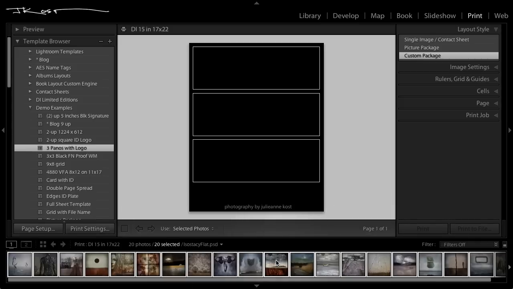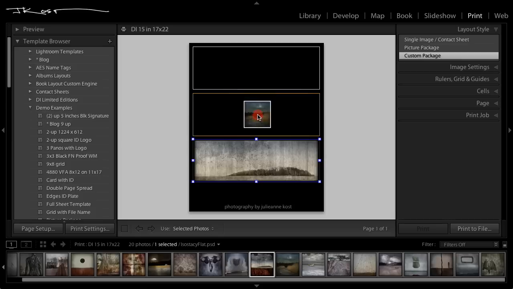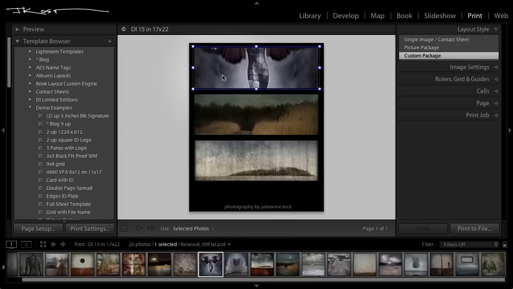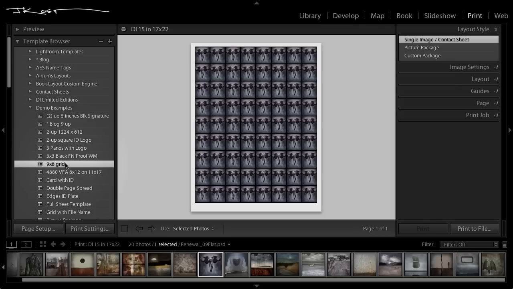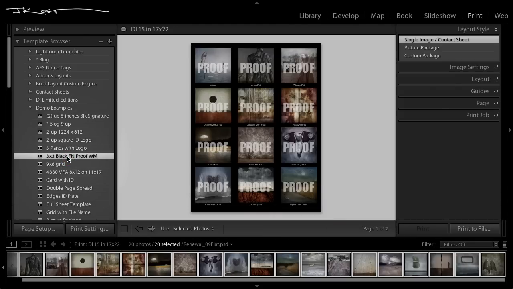I'm going to deselect them all, and then I just want to drag this one there. But I think you can see any time that you're printing specific sizes over and over again, you'll just make your templates. What is this, 9x8 grid? That's a lot of the same image. 3x3. Oh, so this one's, I forgot to mention this. So here we've got some additional data. So let's look at that.